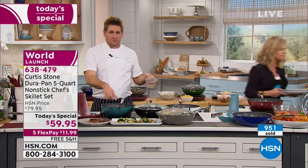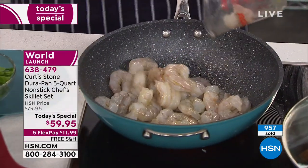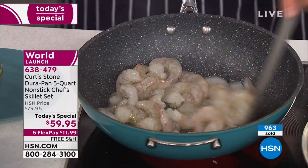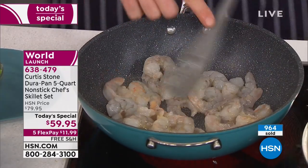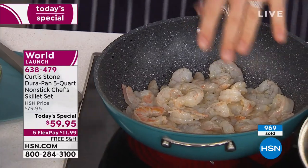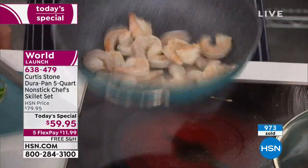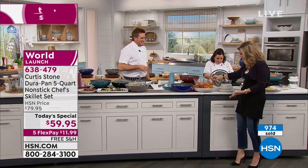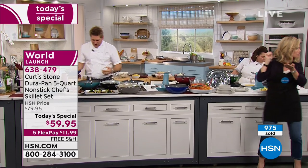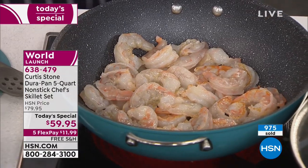Look at how simple it is. I'm going to cook some shrimp in a pan that needs no oil — everything I cook has no oil, no butter. Whether it's silicon utensils — which come in a set of three — or nylon utensils, everything is for sale at hsn.com. The flavor is amazing. It's so simple, and that's what good food is. You don't have to be a gourmet chef to cook fantastic meals at home. All you need is the right equipment.